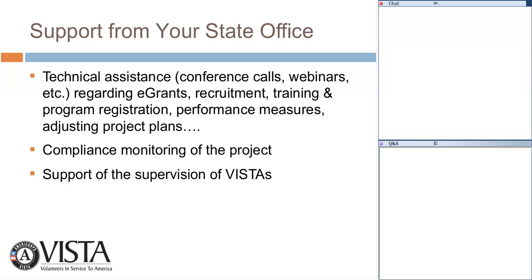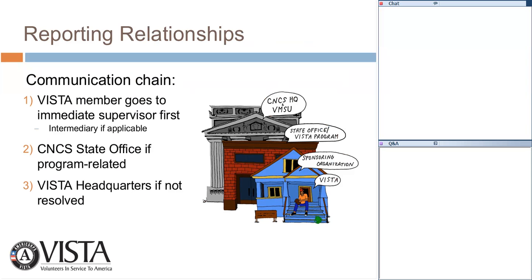Now, in terms of communication, you can see that if a particular VISTA member has an issue, has a question, needs some support, their first stop is really at your door. They would check in with you as the VISTA supervisor or with somebody within your sponsoring organization to see if there is an opportunity or if there are resources or advice, whatever it is they need, that they can get within your organization.